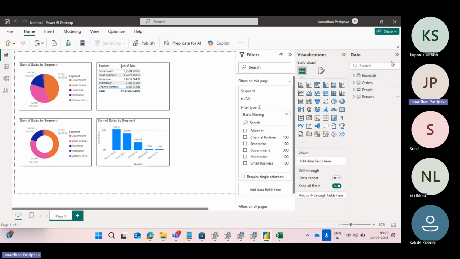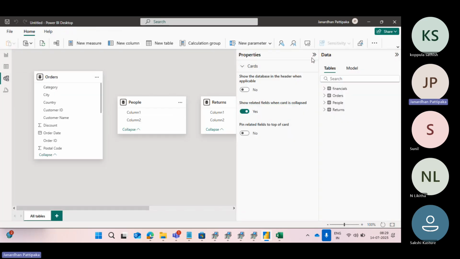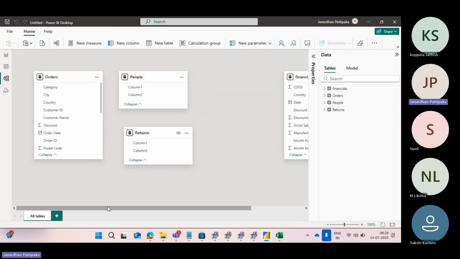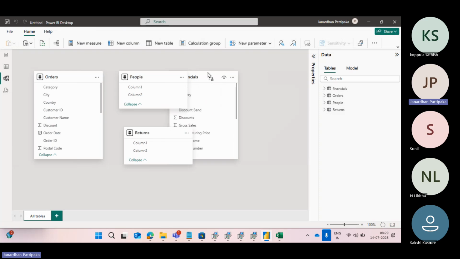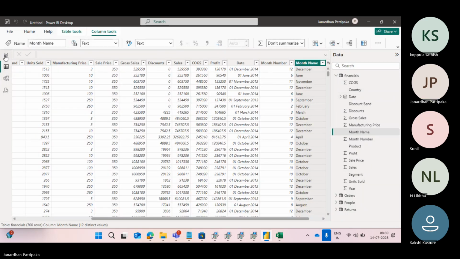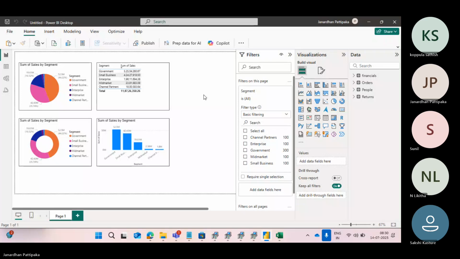So this is how you can connect to the data. And once you connect to the data, this is the general Power BI Desktop. This is the report view. This is the table view. Now we have loaded three tables, right? If you go to the model view, you can see the tables that are here. See, I'm clicking the model view. We have loaded three tables, right? See, the people table is appearing over here. The returns table is appearing over here. The financial table is appearing. So different types of data model tables are there. Table view means you can see the table. Report view means you can see the reports. So this is the basic introduction that you need to understand.